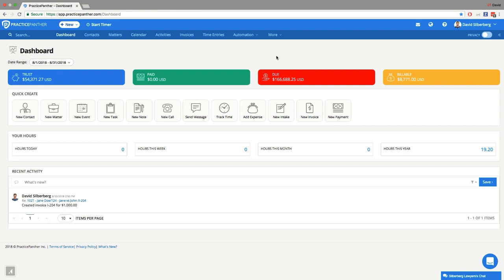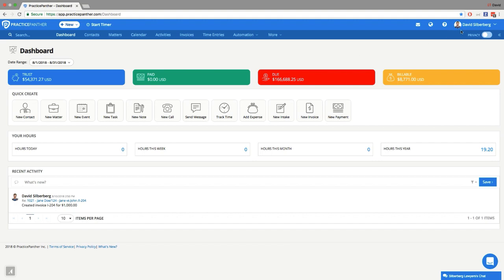Of invoice templates. We can have multiple templates now for each of the different types of cases that we handle. This way you have a lot more flexibility and you have the ability to go ahead and make multiple invoice templates for whatever comes your way. I'm going to show you how easy it is to get started.